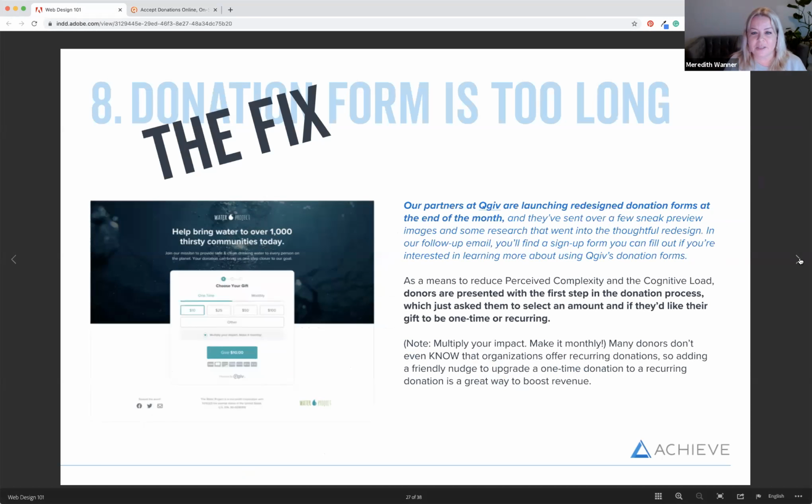Okay, so that's the fix. Really, if you can take your form that you have today, short of completely doing a conversion, is there anything on the form that you do not need to include? Do you need to have a title on the form? Can you remove that? Can you simplify the form down to really getting it to a place that helps the user make that donation with the least amount of perceived complexity and minimizes that cognitive load and helps them get through the form quickly and make a donation?